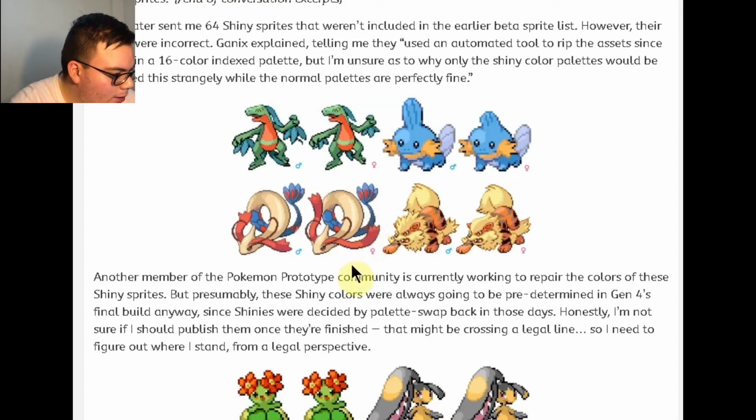With Milotic, let's see. What did they actually change? The length of the hair. I really like the long hair. I would keep that. And with Arcanine, a bit in the hair as well. This one has really puffy hair, and this one has kind of a smooth texture towards the hair. I really like the original puffy one.